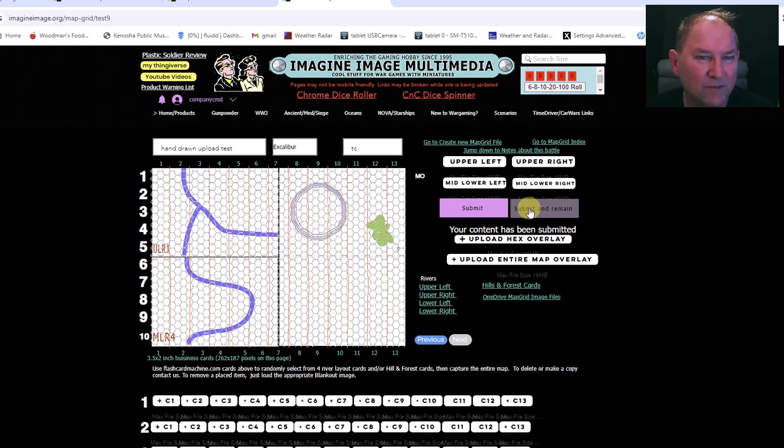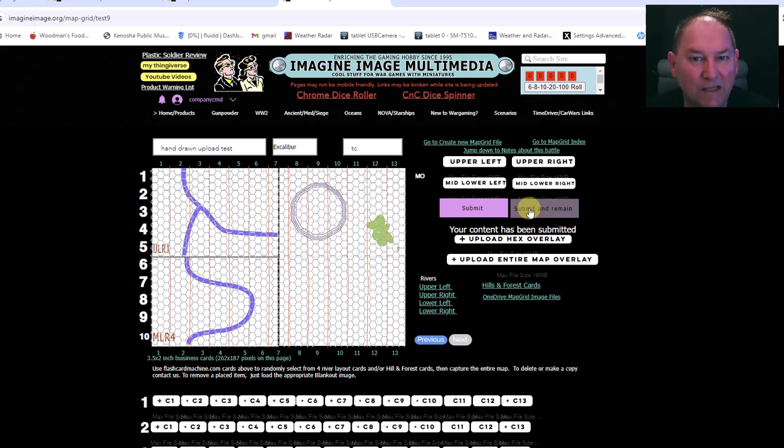Now, the proportion's a little bit skewed. As you can see, the hexagons are a little skewy, right? But now the whole game table is 8 feet by 5 feet. At least it's an illusion. The little tiny hexes represent the same size, 2.5 inch, but now there's a whole bunch of them because the table is huge.